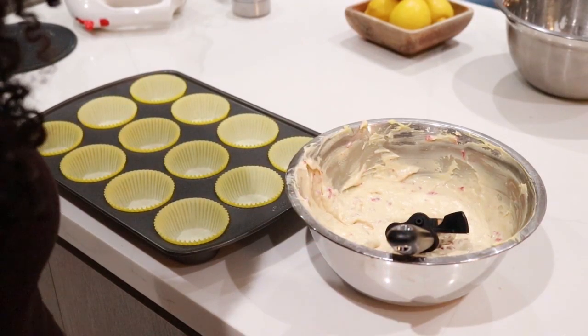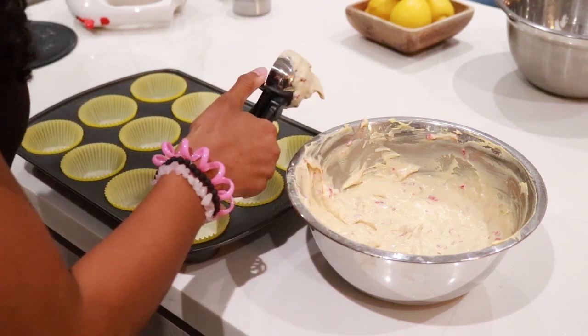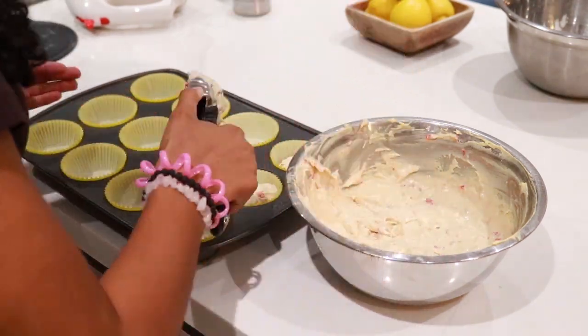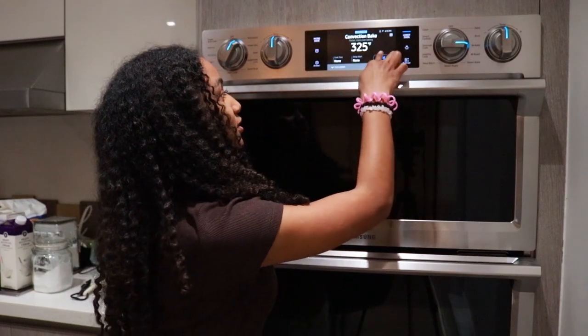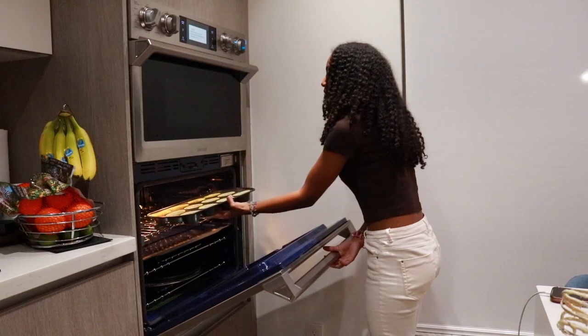Now that your raspberries are combined, you're going to take an ice cream scooper and scoop it into your lined cupcake tray. Now that your batter is all done, it's the perfect time to preheat your oven to 325. You want to put it in the oven for 20 to 23 minutes.